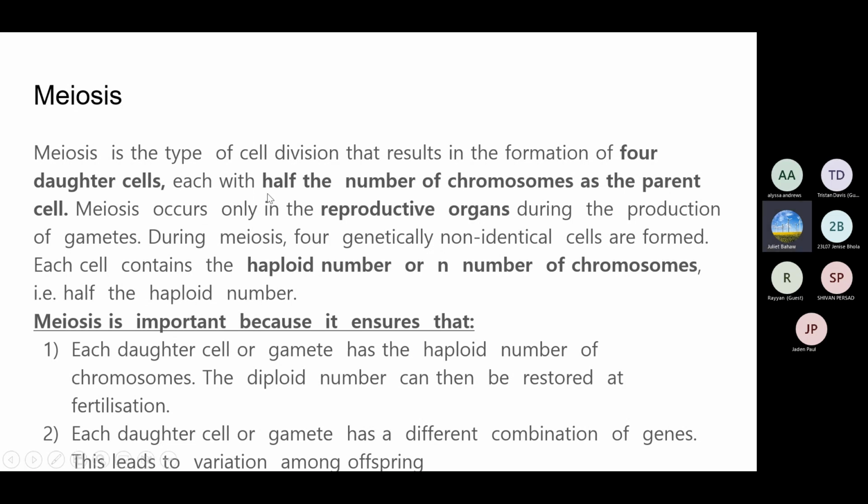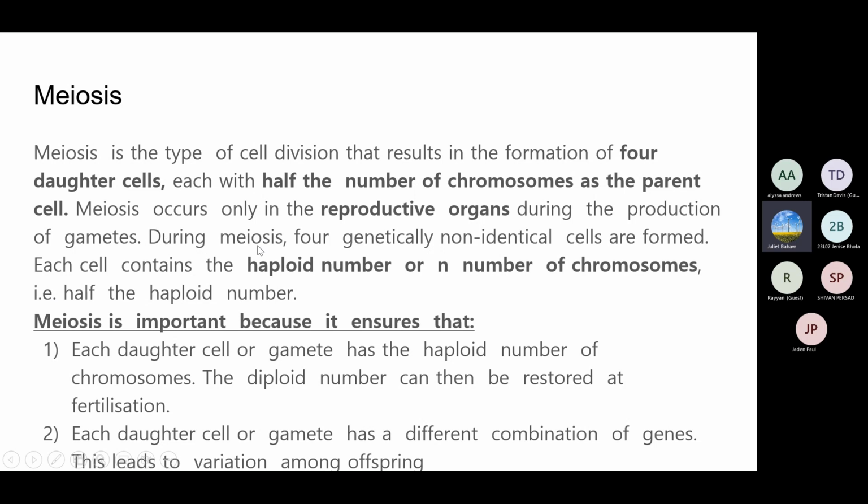Now, each daughter cell is going to contain half the number of chromosomes as the parent cell. So what that is saying is each sperm cell is going to only contain 23 chromosomes, not pairs, chromosomes. The egg cell is going to contain 23 chromosomes. And it's important to have the number because that's the only way in which you're going to get an organism that is going to form when the sperm and the egg meet and fuse together.